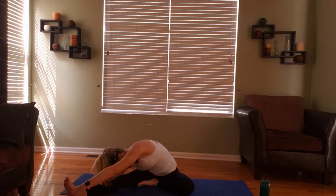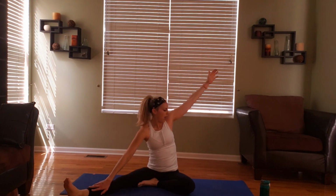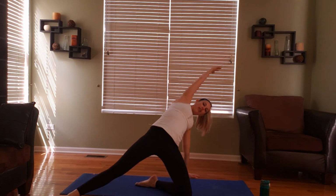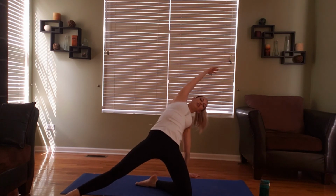And then on your next inhale, you're going to reach your left arm up above your head and place it down behind your glutes. And then you're gonna reach your right arm up and over. At the same time, you're gonna come up on that left knee, lifting your hips up high, coming into gate pose. Lifting your hips, opening your heart here. And gently drop your hips back down.